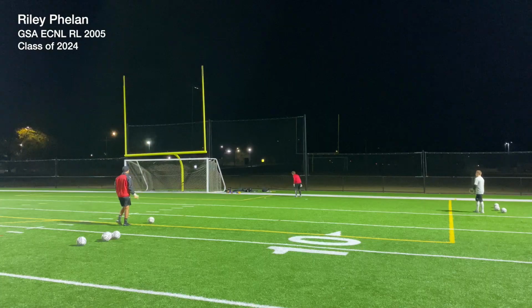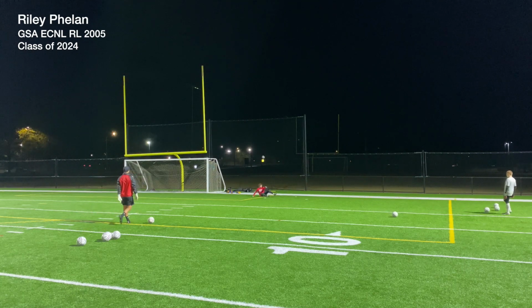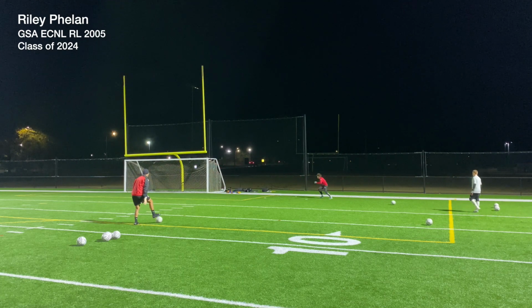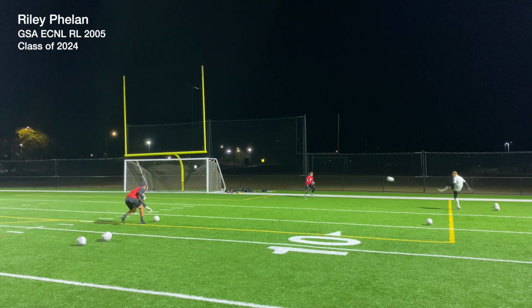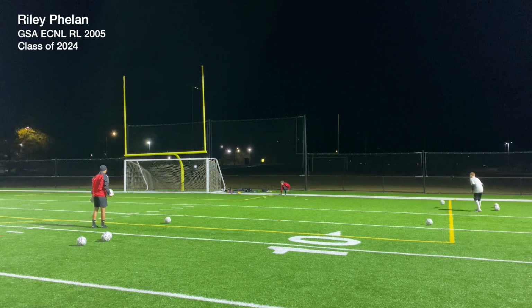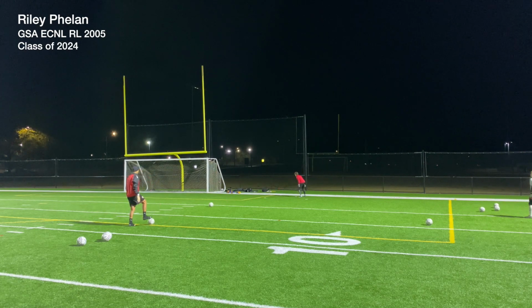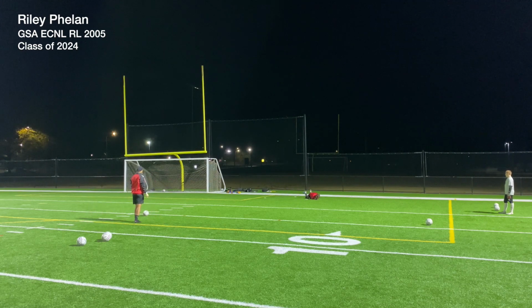Good stuff, Riley. Good hold. And you're set. Good movement. Well done. Good hold. And you're set. Well done, Riley. Good job. Good movement. And you're set. Oh, that's five. Good hand, good tip. And you're set. Good adjustment.